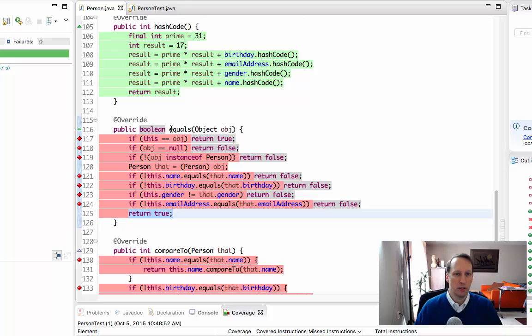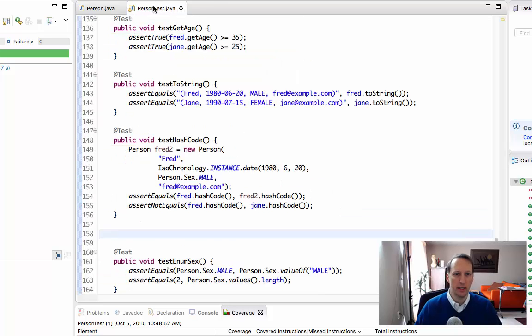If two objects are equal without being the same object, we should be able to get 7 branches. So let's see if we can actually do that. Okay, we want to get to here. The only way to get there is if two objects are equal without being the exact same object. So what does that look like?